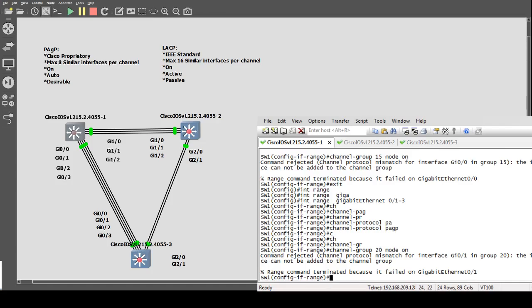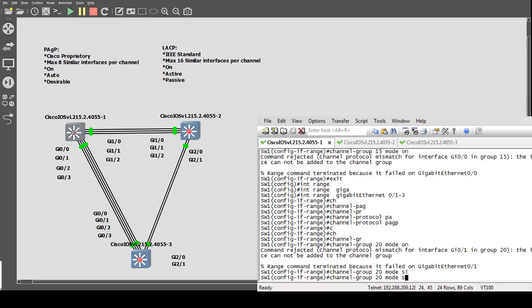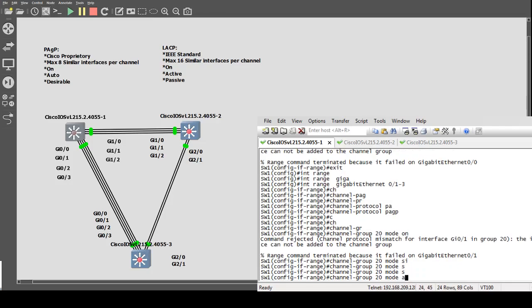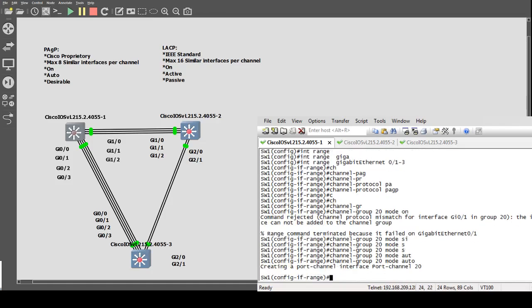The problem is with this. Is it 1 per Ethernet channel or 1 per? Because I already had 2 here. Then next we have 1 port here. Minimum. On isn't really activating that much, huh? Well, let's try it again. This time instead of desirable, we're going to use auto. Again. We just can't use on.